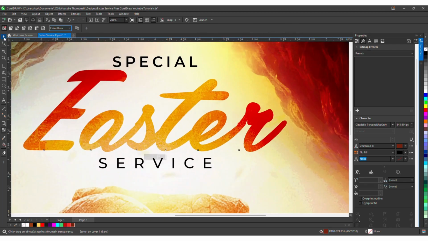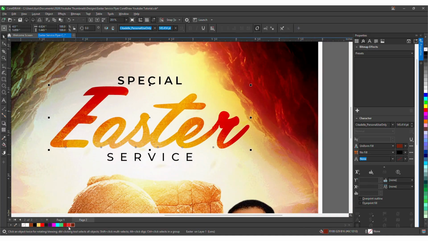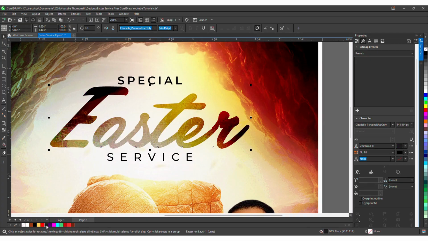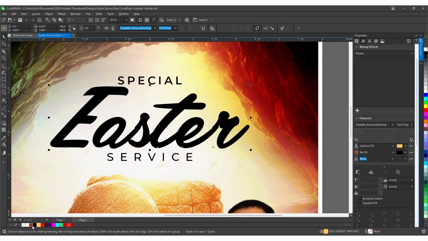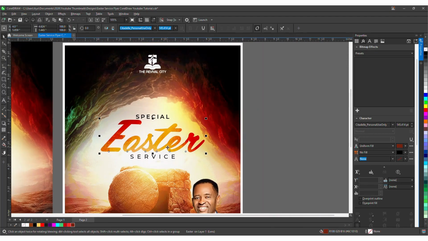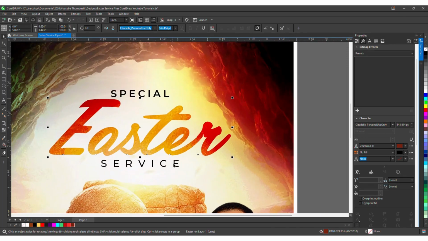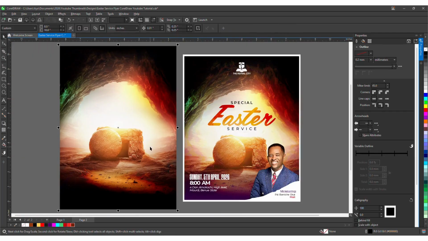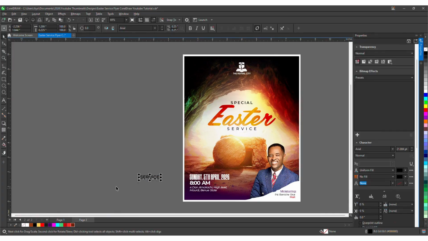Yes, that is it. So from here, if you change the color, you'll be able to see how the color interplays with your effect. But this is very, very okay. If we compare it with what we have, let me delete this because we are no longer in need of that.